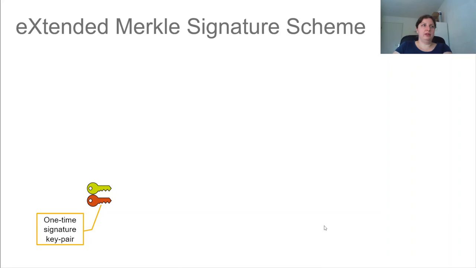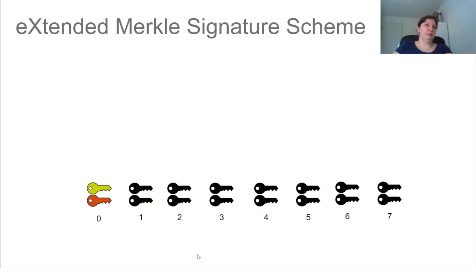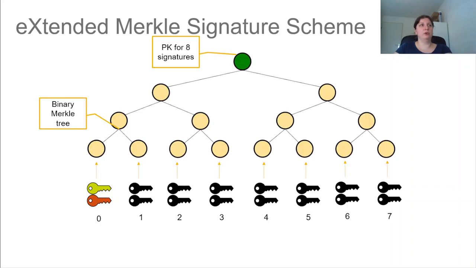This is fine, but now if the signer has to do that many times and sign many messages, they have to make many key pairs. And publicizing all these public keys is of course not very convenient. So in the 70s, Ralph Merkle came with the idea of a Merkle tree.